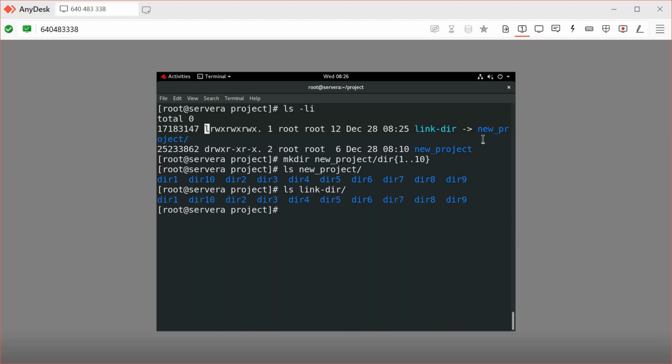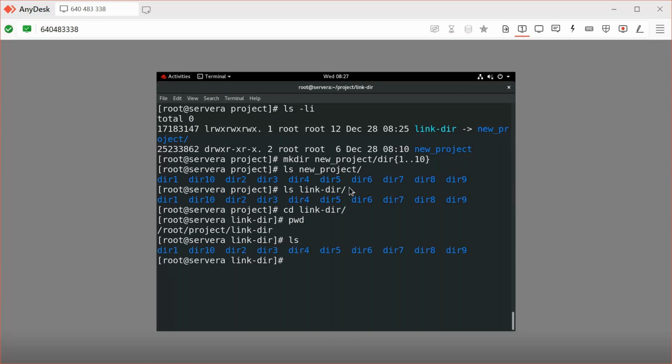See, the same content you have inside that link file also, right? Don't get confused, don't go inside that directory. Now we are inside the link dir and we have the same content. Where did we create this content? We created it inside the new project. The same content is reflected in your link file, right?